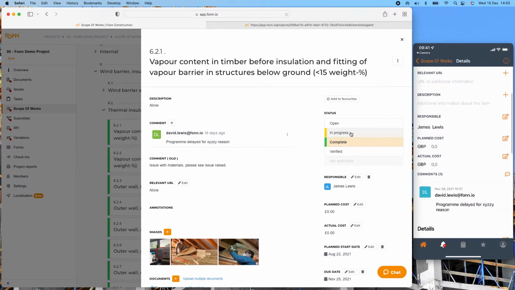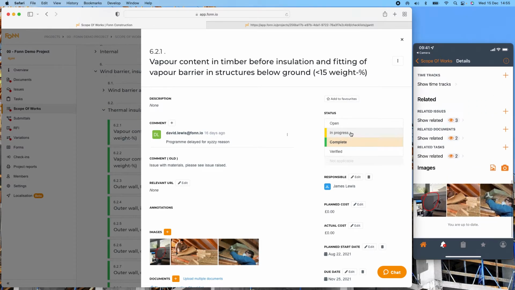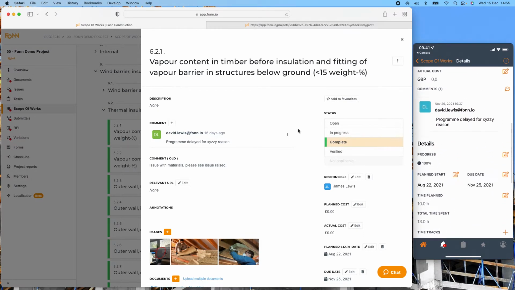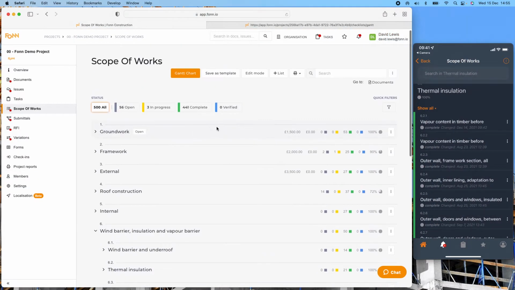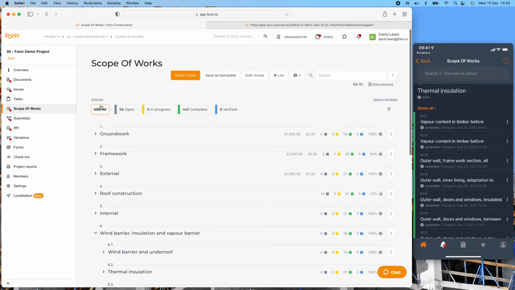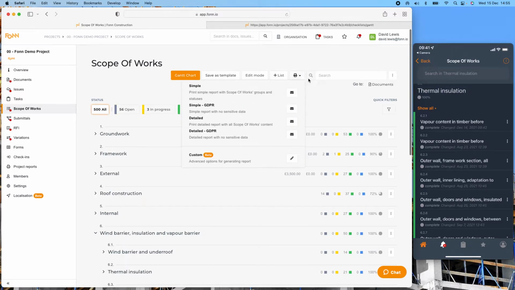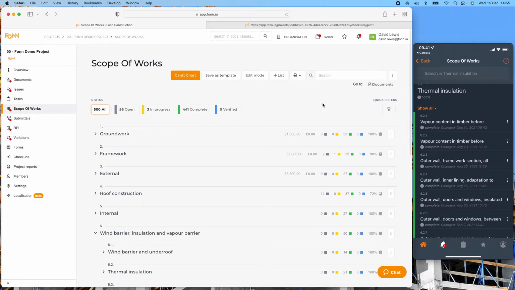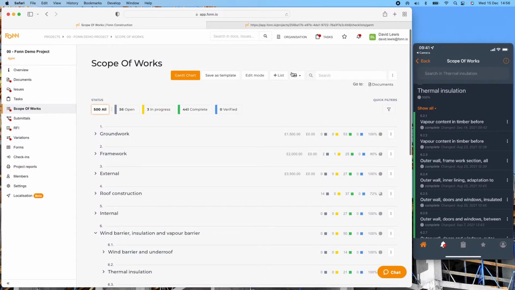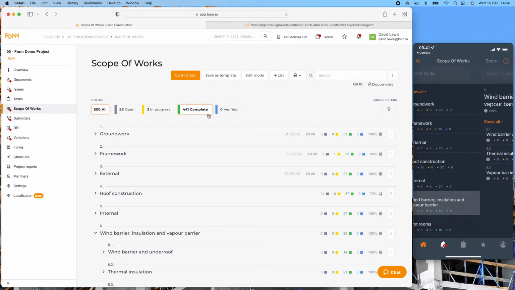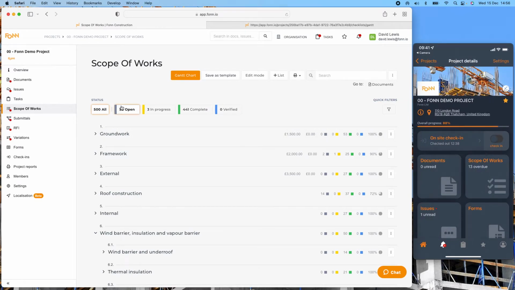So we can fully evidence everything from the mobile side as well, what's been done on that part of the program, and that can be evidenced and saved back into the system. That's then going to automatically update your program for you, and will tell you where you're currently at within your project program. We can run that into different reports as well, so there's multiple reports we can pull out around your program. You can also put it into a Gantt chart just by hitting the Gantt chart button, and that will put it into this traditional sort of Gantt chart view and function, where you can export that out to PDF, Excel and things if you needed to. So yes, that's the way how we can manage your whole project program within the system as well.